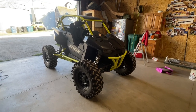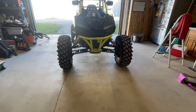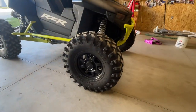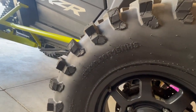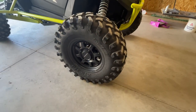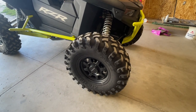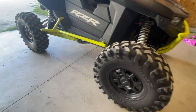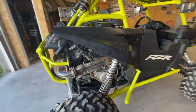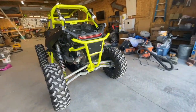Here it is in its present form — as you can see it's quite a bit bigger than the stock machine. Those tires are huge. I've got the suspension cranked up a little bit, not too much, and I do have a lot of ground clearance. These are 32x10-15 XTR 370s and they are pretty much brand new — I've got maybe 10 to 15 miles on them from one trip to the Cliffs in Marseilles.